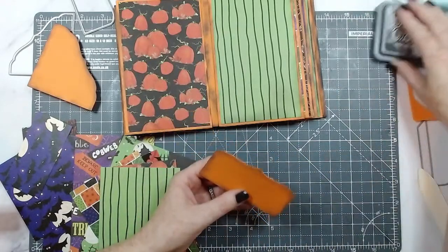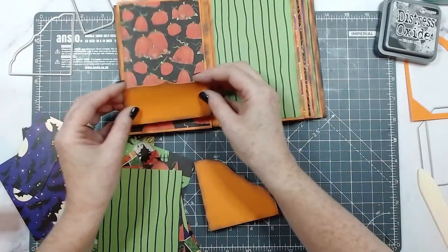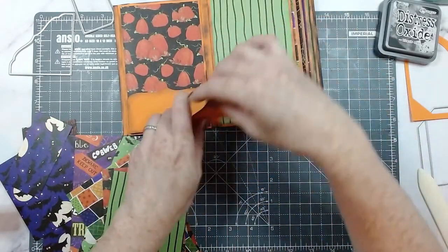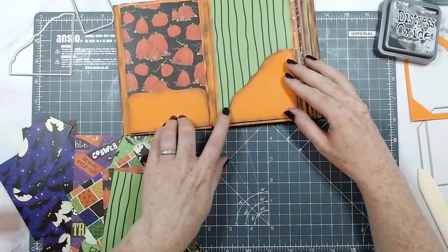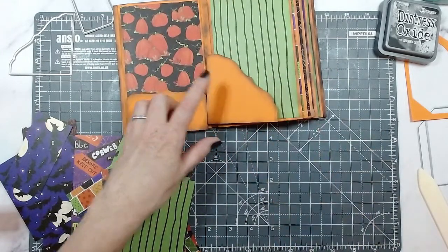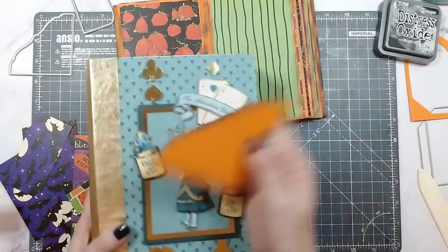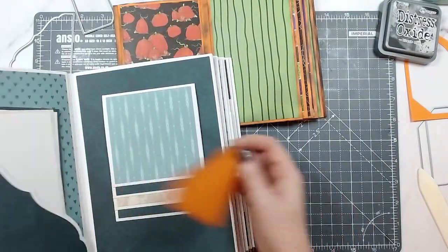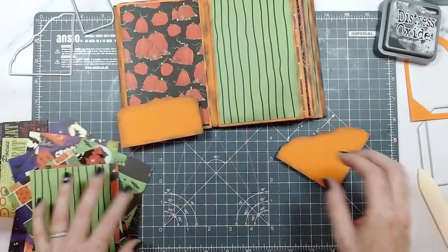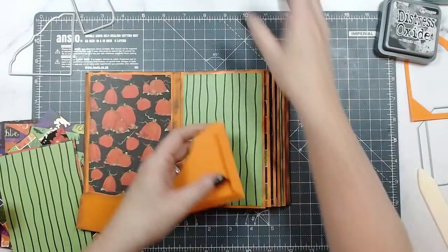Almost there, there we go. Okay, so I have my two pockets here. So I'm going to have this one at the bottom. So that blends in, but we're going to use the paper mat for that. So I'm going to pop that on just there. You can, it won't go that way, but you can pop there. But if you have any of the larger albums, it can go sideways. It will easily fit on the landscape that way up. Okay, I'm going to glue these down and then I'm going to do the mats. So I'm just going to work my way as we go.